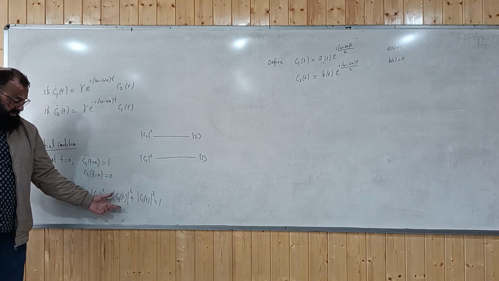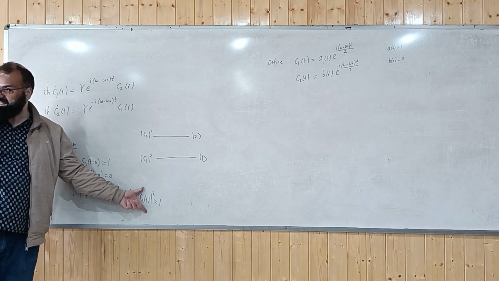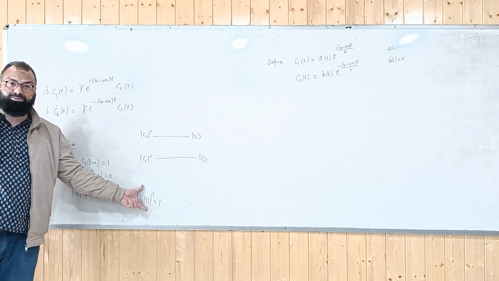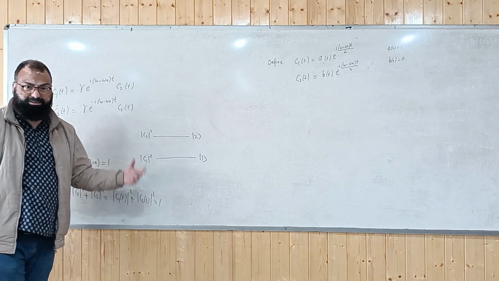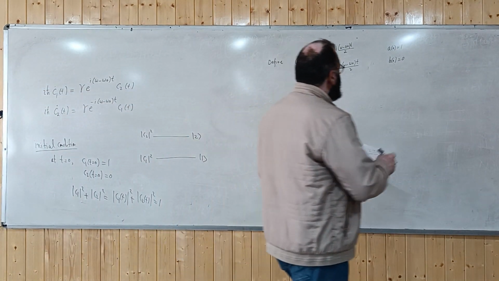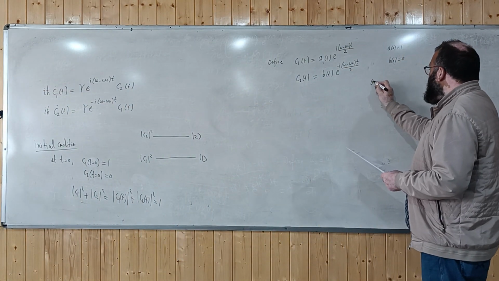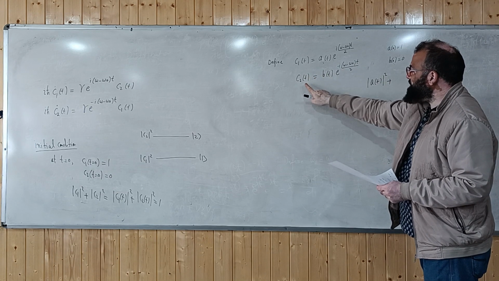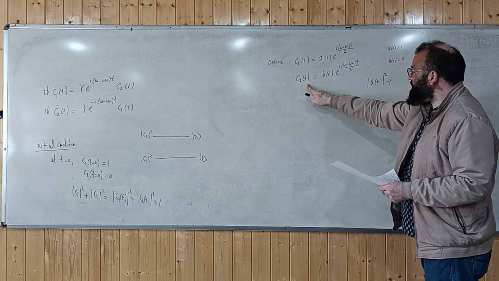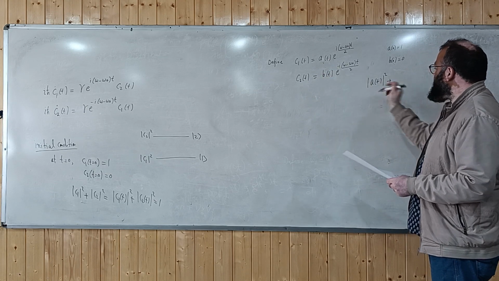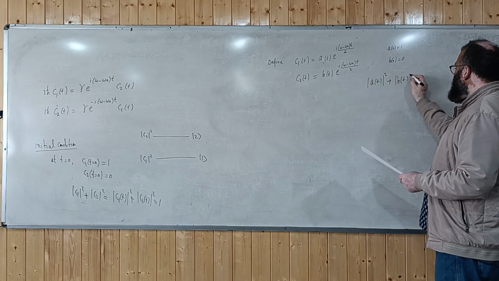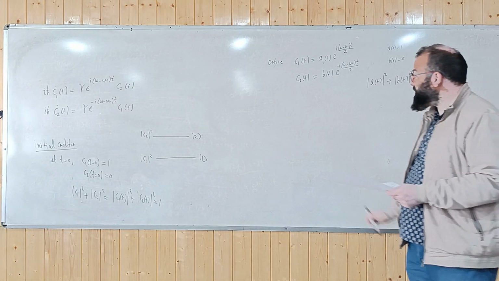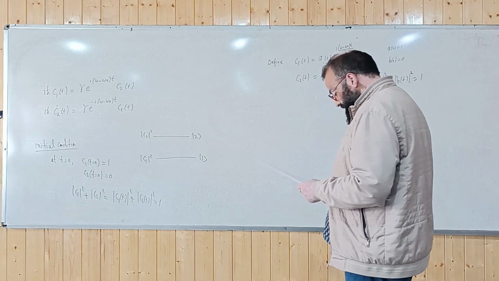At any time, it means there is a finite probability here as well as here. Or it may happen that the particle will entirely go here, and there is nothing here. So mod square of A plus mod square of B is equal to 1. You should remember these things. Once you do it, just plug it there.